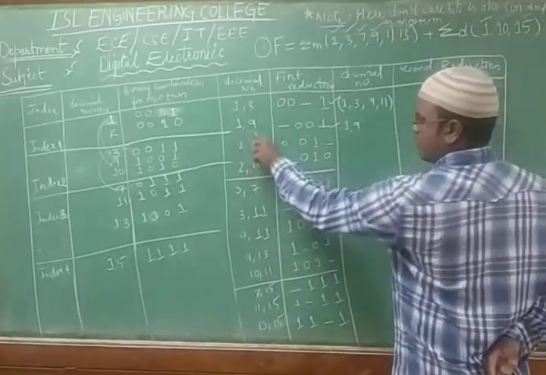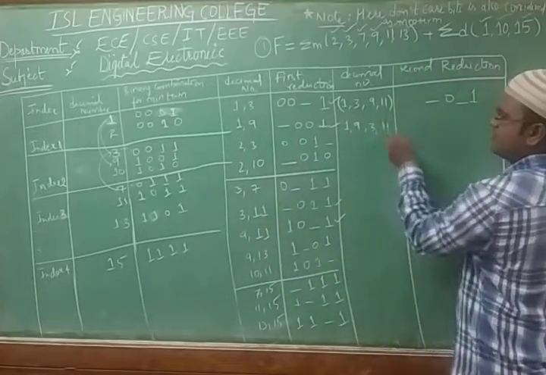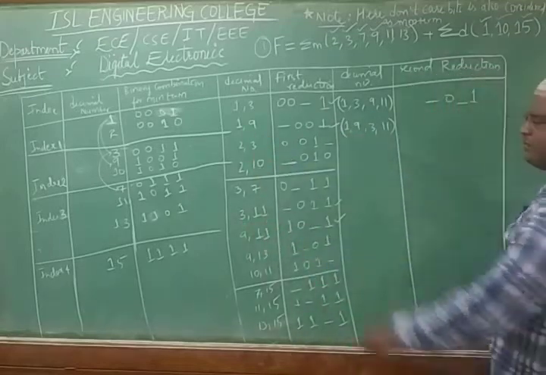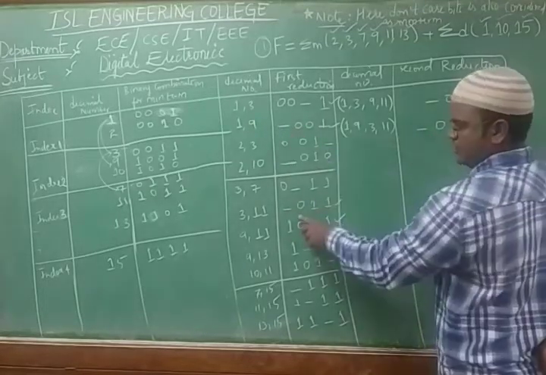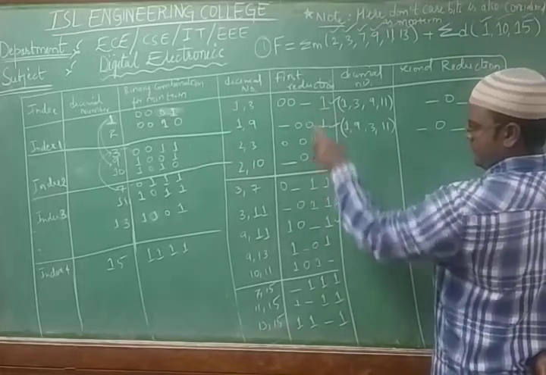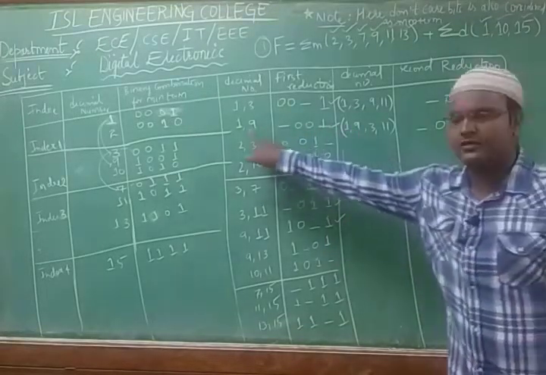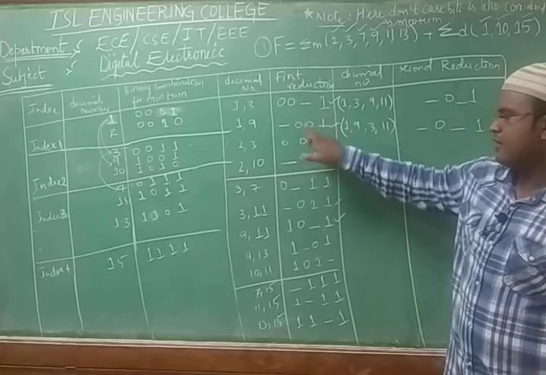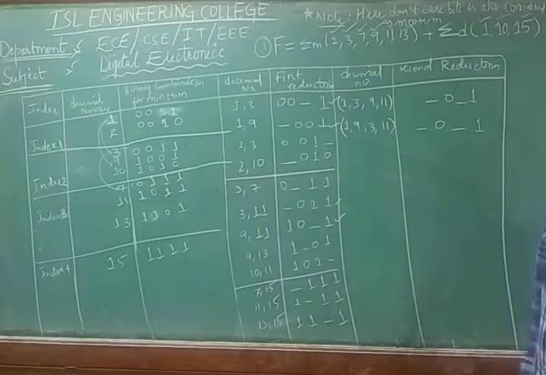Next, after 1, 9, what is the next value? In the first dash, 3, 11. So this I'm taking: 1, 9, 3 and 11. In that, I have the dash here, that I am keeping as it is. 0 is also as it is. 0 here, 0 here, 0 here, here 1. So I can put the dash there, and 1 here, and here also there is 1, so I can put 1. So what comparison is done? 1, 9 with 3, 11. Dash is there, that we put. 0 is there, that is also kept. 0 and here is 1. That's the reason we put the dash, and that one is completed.